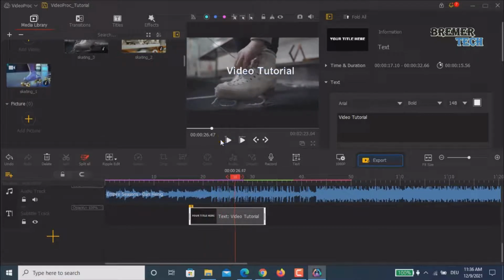And I think those of you who already have experience with other video editors will be able to judge that this is very easy and it's really powerful. And the main thing is it's really totally free, so you don't have to pay for this to get all these options.